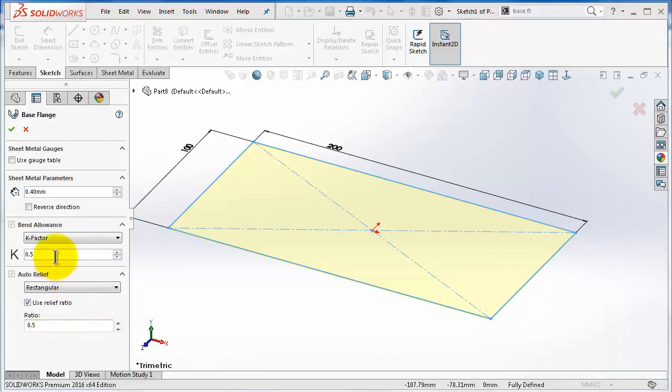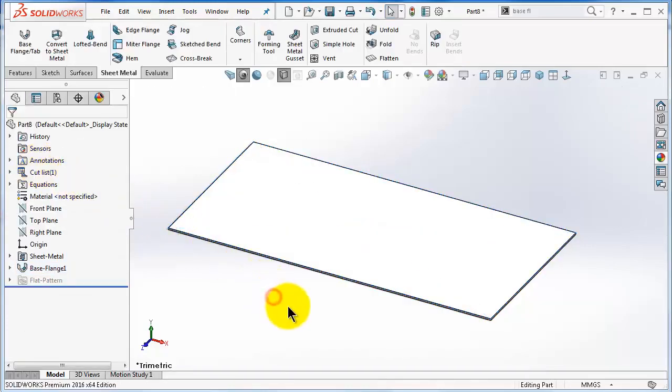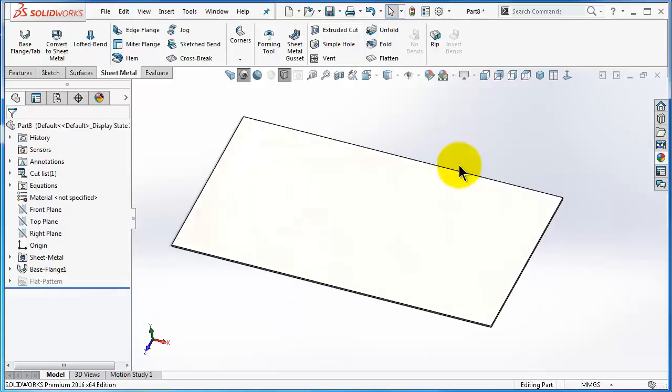We talked about the bendings, the types of bendings. You will have many options here, and then you have the auto relief. Let's put a 1 millimeter thickness for this sheet metal, and then here you have your first sheet metal.